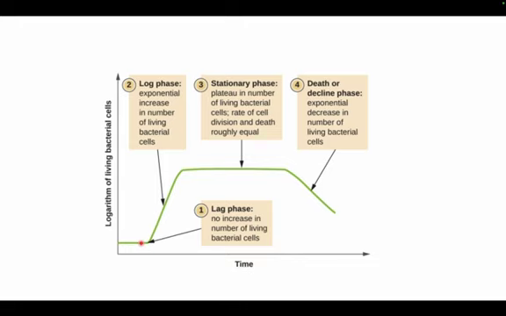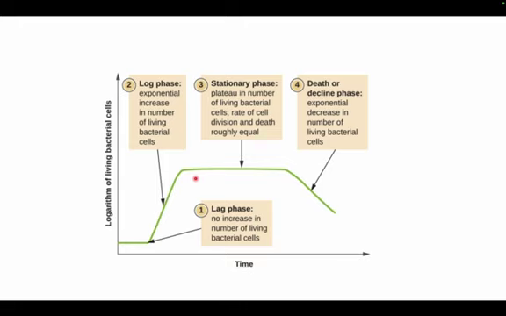Once the cell number starts increasing, we will enter something called the log phase, which is here, where the cell number is increasing rapidly over time. This is the region in which the cells are dividing regularly every 30 minutes, so every 30 minutes it will increase by a factor of 2. This will go on until the nutrients within the medium start getting exhausted.